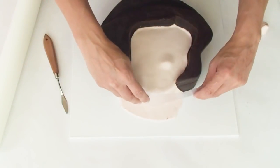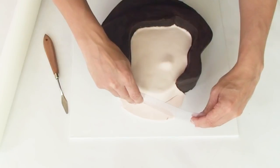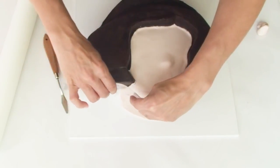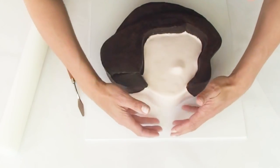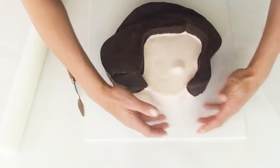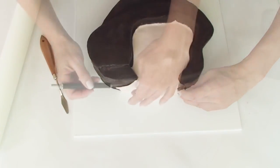Then once I've smoothed down the front of the cake, I'm going to use my little piece of plastic to rub up against Snow White's chin and press it down on my board to cut the fondant neatly. This gives a perfect cut at the bottom of the fondant, as well as acting as a smoother in the process. You can trim the excess fondant on the sides of her face with an X-Acto blade.